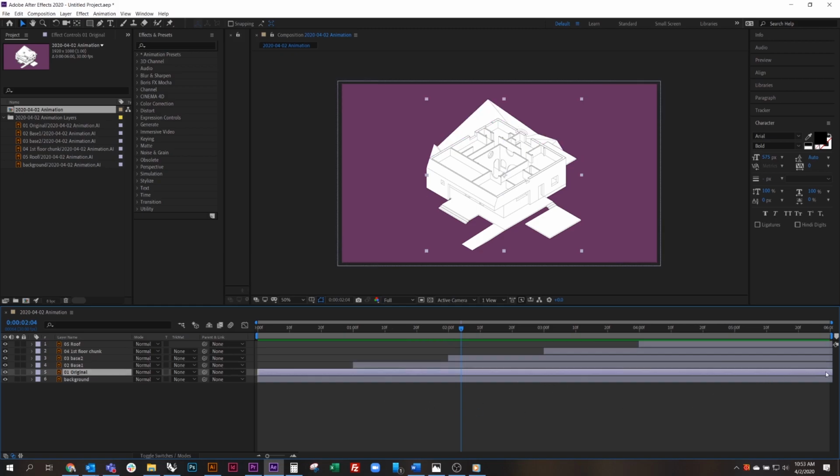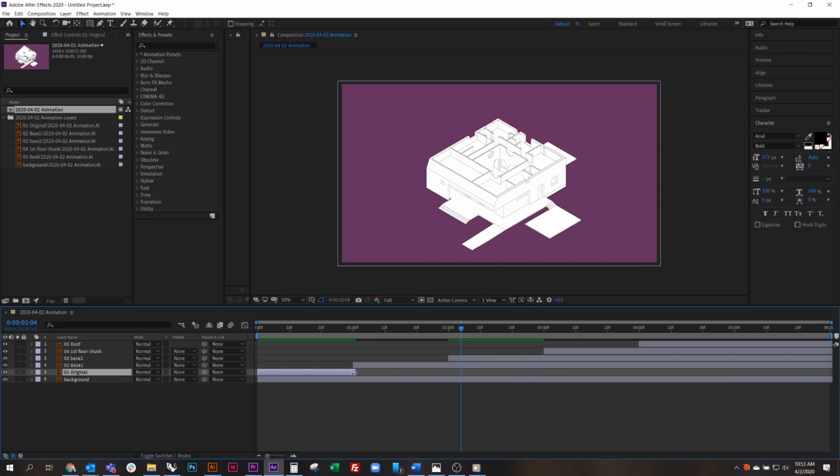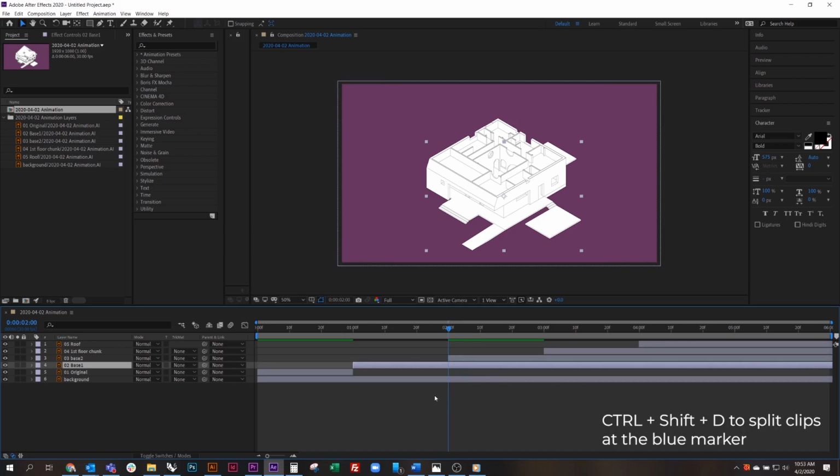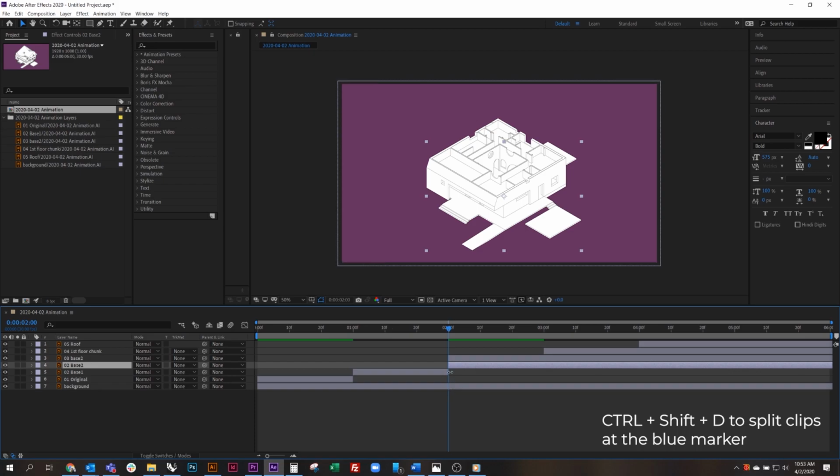For this first one, I was able to drag the edge because it's on the edge there. But sometimes you might not be able to do that, because I moved it over and I dragged it. So you can also use the shortcut Control, Shift, D to create a slice and a duplicate. That's kind of like your cutting tool.